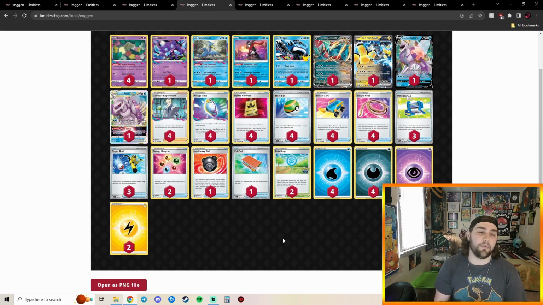I feel like Sableye is just too good of a card to not play 2 copies of, but it also makes sense to play 1 copy because the Jirachi is going around. So you could cut a Pokegear potentially for maybe, I don't know, you could even get another Energy Recycler in here, maybe another Pal Pad. I think honestly another Pokestop would be pretty good. That's just kind of my thought.